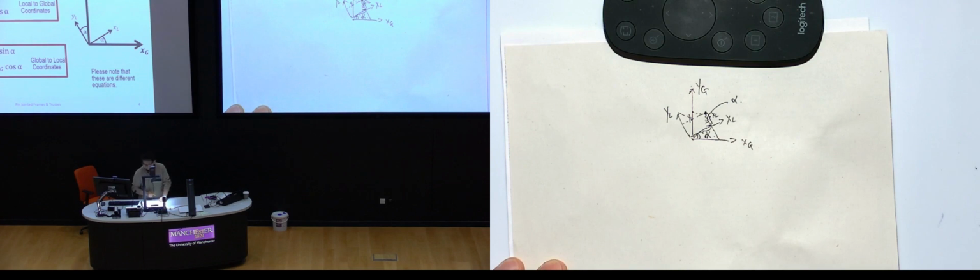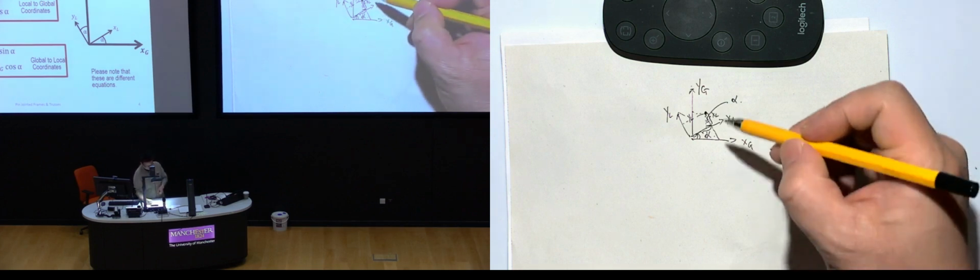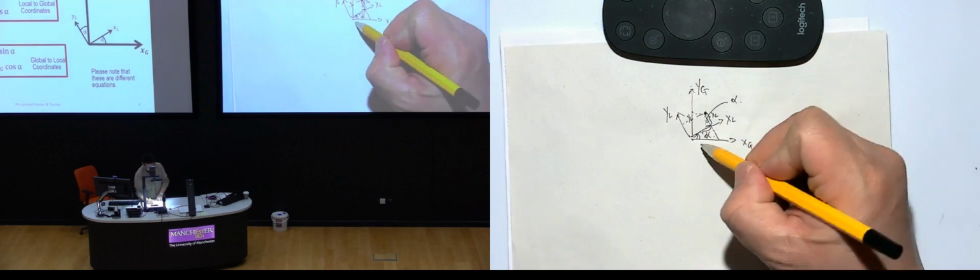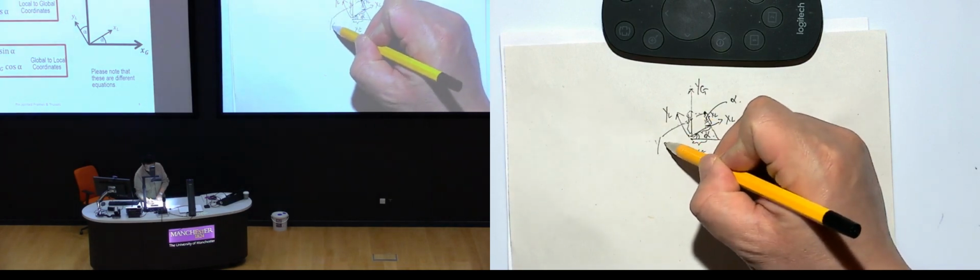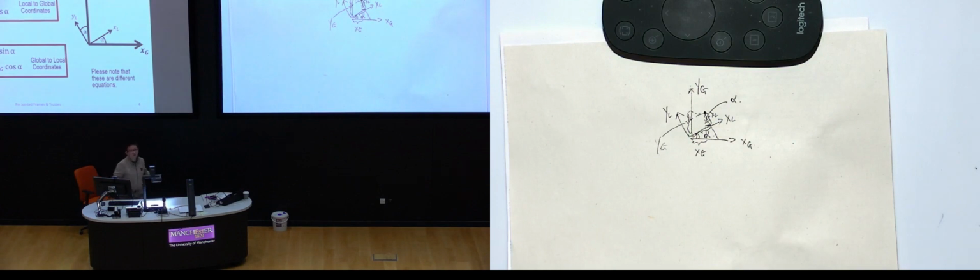Okay. So what is YL sine alpha? What's YL? Exactly. Yeah, that's the thing. So based on this kind of projection, you're able to convert those XL, YL into what I say, this is our XG we're going to obtain, and this part is our YG we're going to obtain. Right. So basically, that's how this formula is derived.